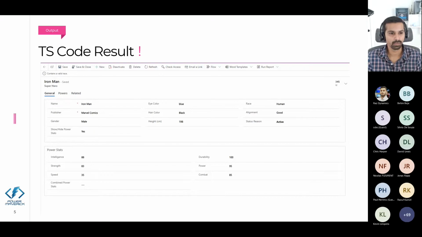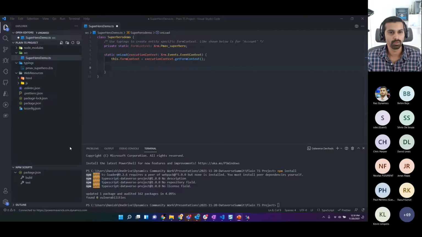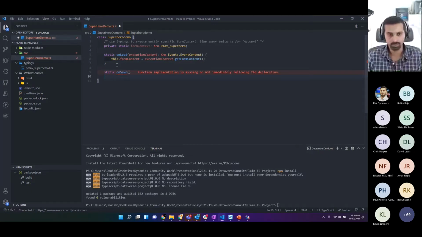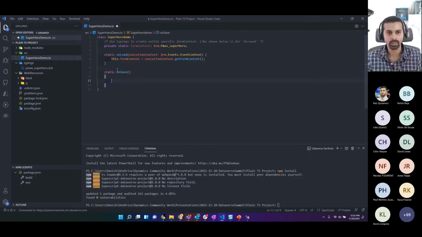Okay, going back here, let me open up. I have my form context defined at global class level scope. I want my next method to be on save. On save, I'm not going to define anything, right?